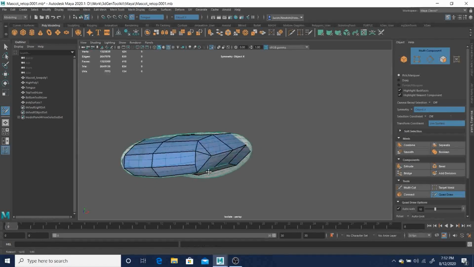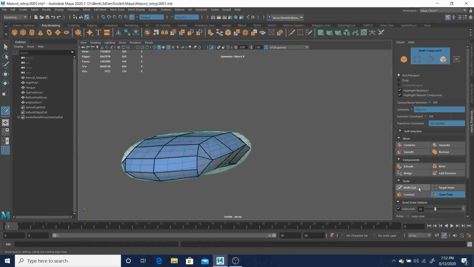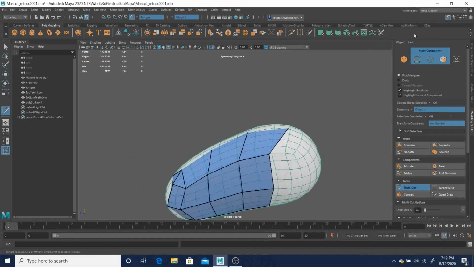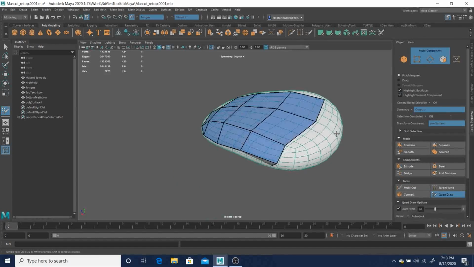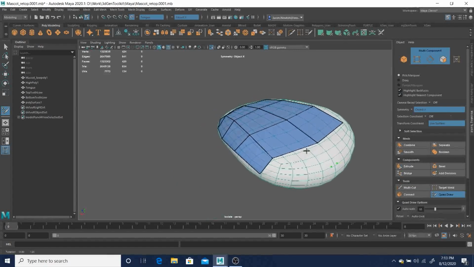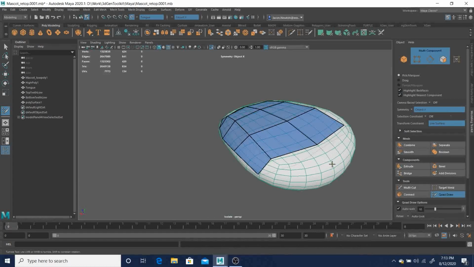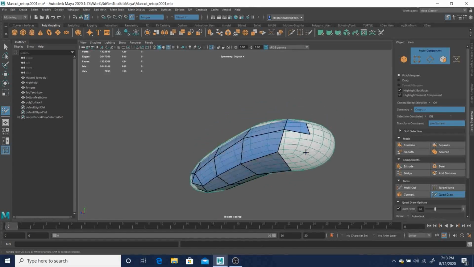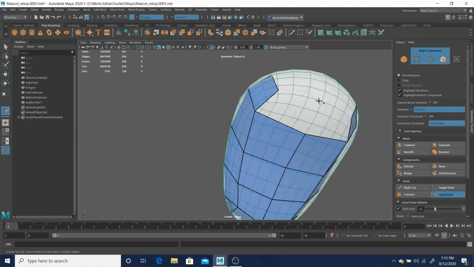Actually, there's going to be a triangle right here, and we can just go multi-cut and make sure that triangle is coming that way on that one. So that comes to a point like so, then go back to Quad Draw, and we can move these back. And from here, oops, so to make sure that that lines up on that plane, like so.